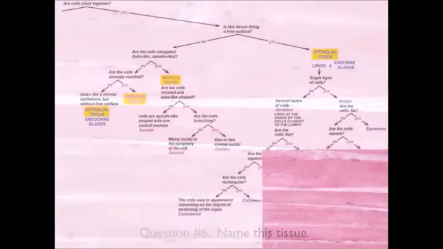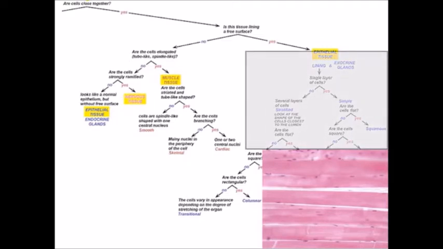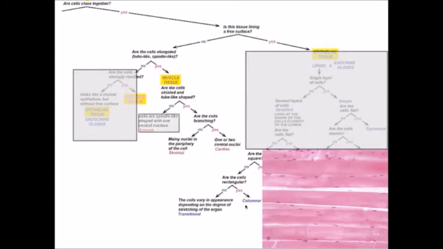Boy, this one, if you haven't seen it before, you might think, wow, this is very distinctive looking. So what is that? The cells certainly are very close together. But do you see a free edge? If you were to scan along the slide, you would certainly not see a free edge. It's not covering anything. Are the cells elongated, tube-like, or spindle-like? Most definitely they are. Are the cells striated? We're talking about all these little lines that are running perpendicular to the length of the actual fiber. So that is definitely striated, heavily striated. Are the cells branching? No. So we know the answer now.